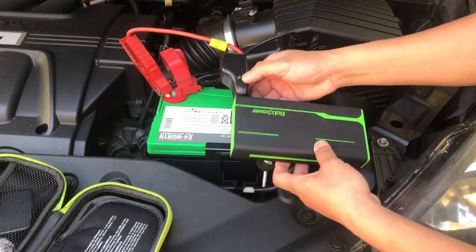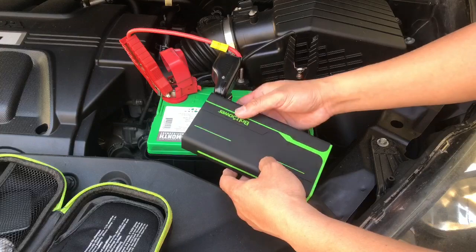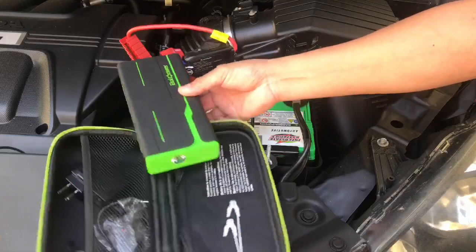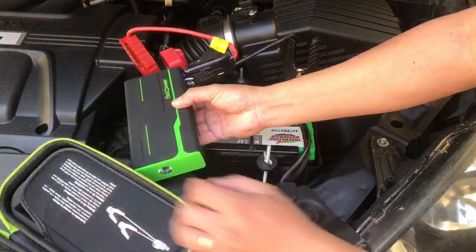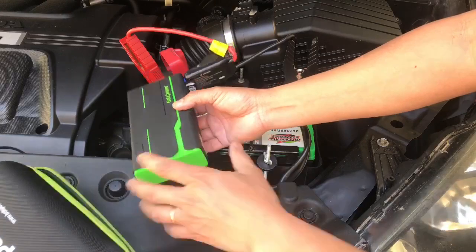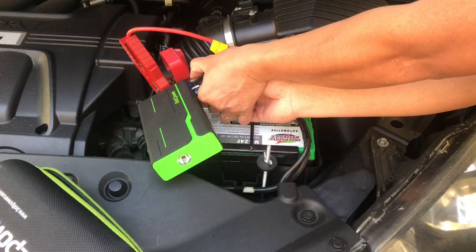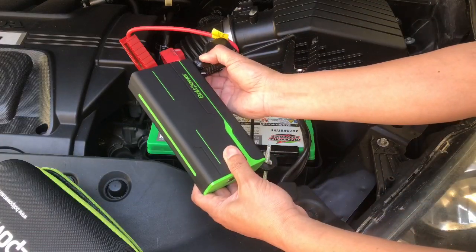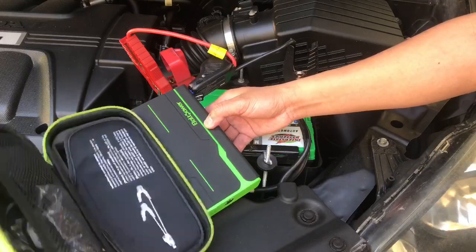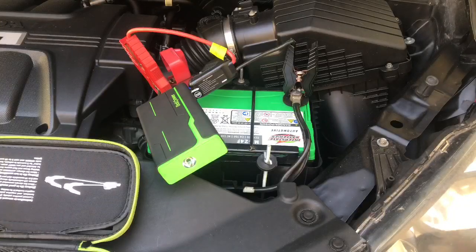So the green is turning the color right here. So it's turning solid green. So like this. Wait until you get 5 to 10 seconds. So then start your car. You have to wait the 5 seconds to 10 seconds. Just like that.